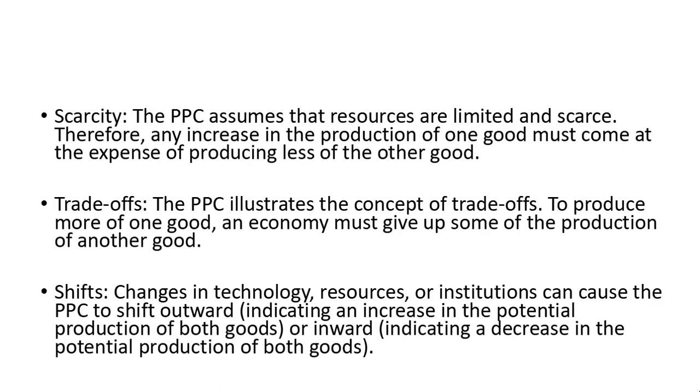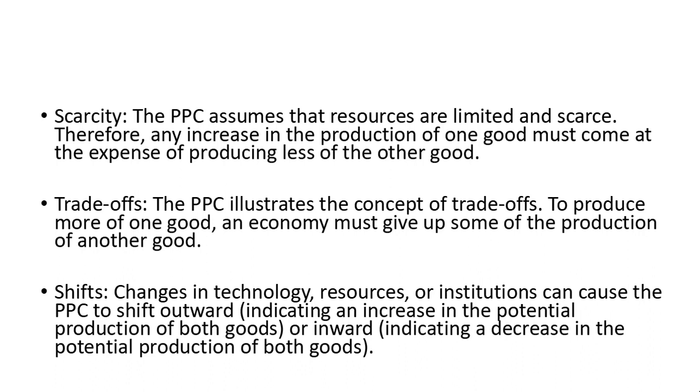Scarcity. The PPC assumes that resources are limited and scarce. Therefore, any increase in production of one good must come at the expense of producing less of another good. Trade-off. The PPC illustrates the concept of trade-off. To produce more of one good, an economy must give up some production of another good. The concept of opportunity cost is there.